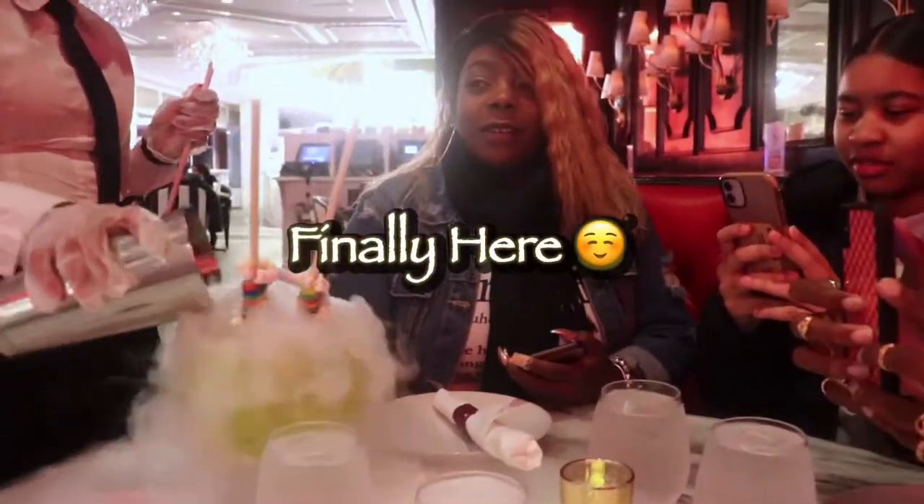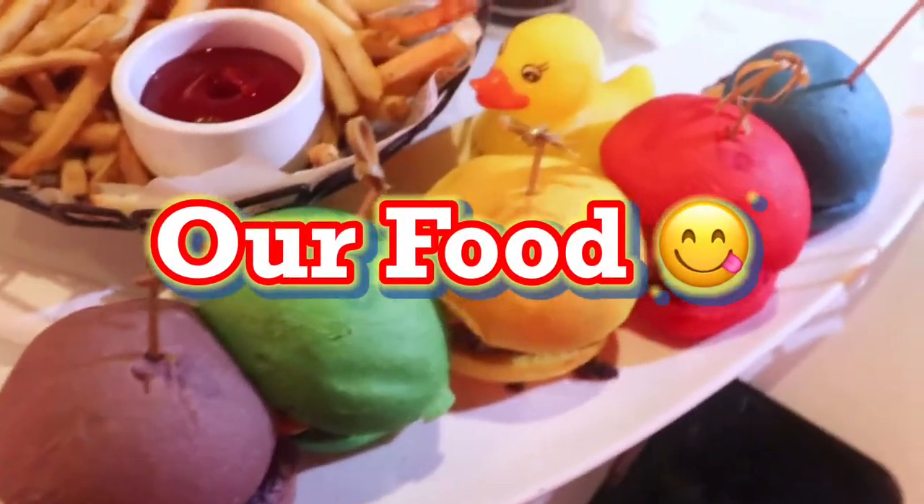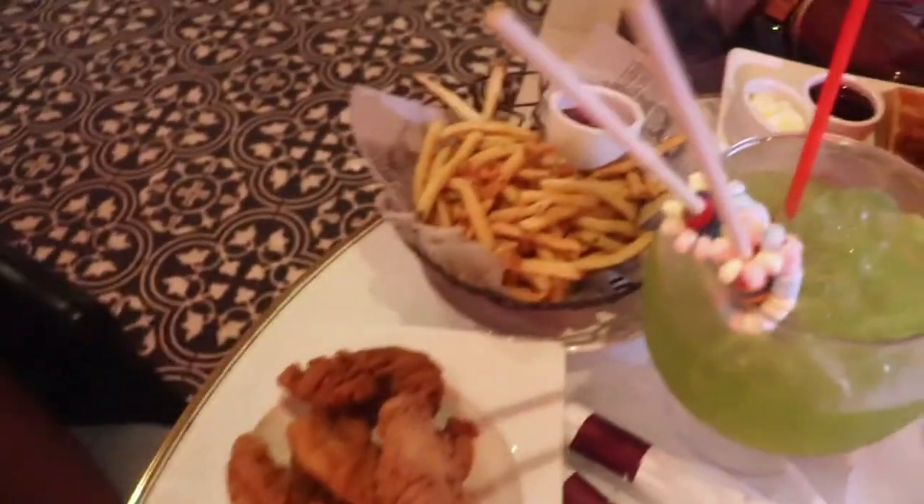By the way, this is not an actual lollipop — it's just a container. When you open it, there are little lollipops inside, but I thought it was so cute for the picture. Please excuse this montage, but it's really a mess because it was just raining. Now we are finally here — I was so excited. My mom got an alcoholic drink. This is how our food looks — me and my brother got the rainbow sliders, that's what I was most excited for, and they taste really good.